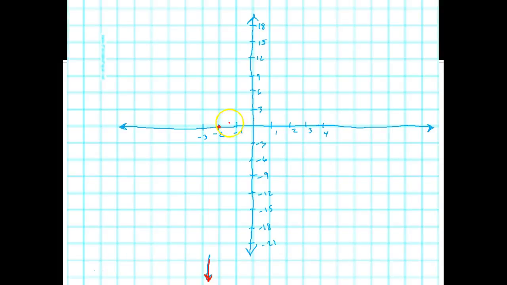When x equals -1, y equals 16, which would be up here. When x equals 0, y equals 6. When x equals 1, y equals 0. And 2, -20. Should be down here somewhere. And 3, 0. Back up here again. And then 4 is just off the chart, way up there.